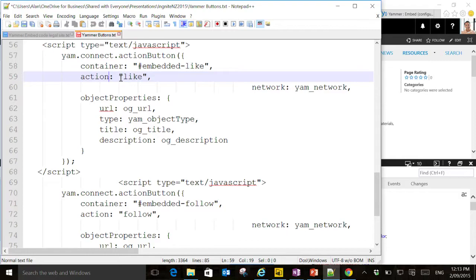But it means that if the user wants to add this to a page, they've got to dump that script in. Then they've got to set the URL, they've got to set the title, and they've got to set the description, which is probably beyond most web editors, which is why we create what we call function wrappers to try and pull in some of that from maybe metadata from the page instead of the person having to manually add it. Because it doesn't just pick up the URL of the page or the title or the description, which you'd think, well, why wouldn't it just get that from the metadata of the page? But it doesn't. You have to actually put the text inside of the code.